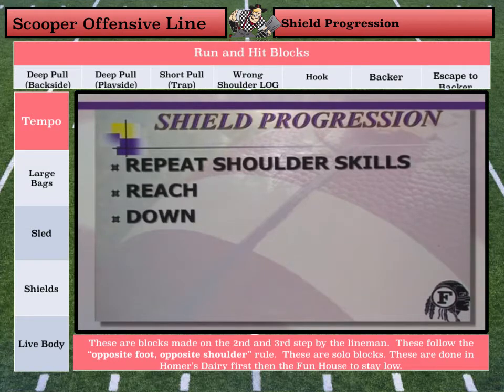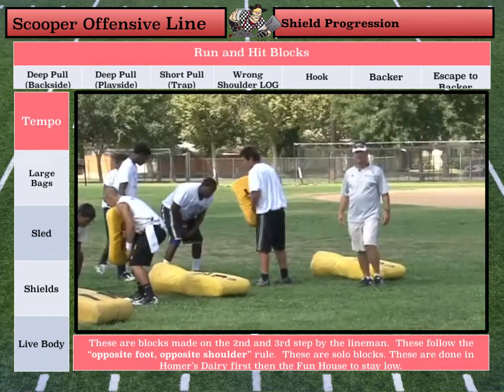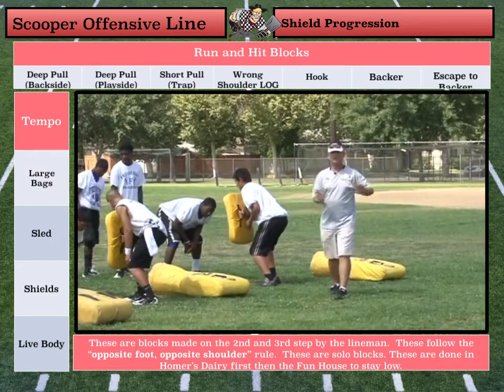But now we're going to do some things, like the reach block, that you really can't do on the sled. With the shield, it's much more realistic. We'll do our downs, our traps and logs, our hit and runs, everything we did with the bag, we're going to do with the shields. And I'm going to take you out to the field right now and show you how this looks with the shields.